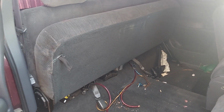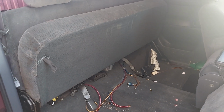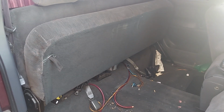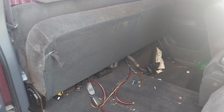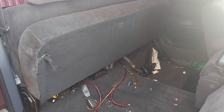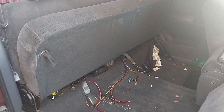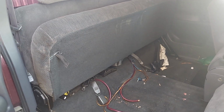Oh, let me tell you what we ended up solving the problem with. So he said his budget was only $150 and he wanted to bring his stuff in on trade. What I told him to do was go ahead and keep the box, sell it for $100, which it's worth that easy, especially if somebody else has this truck. And it's for 12, so it's very popular. And I'm selling him a new ported box. It's a dual 12-inch ported box that'll sit on top of the bench for $100, right? So all he has to do is sell the old box and he'll break even. So it didn't cost him anything.